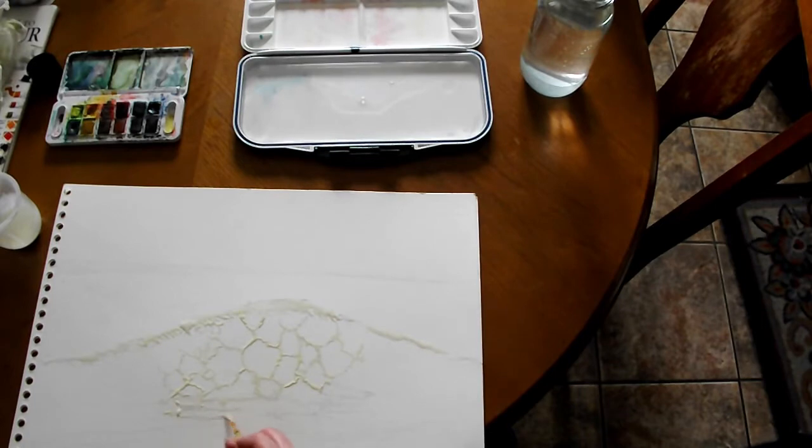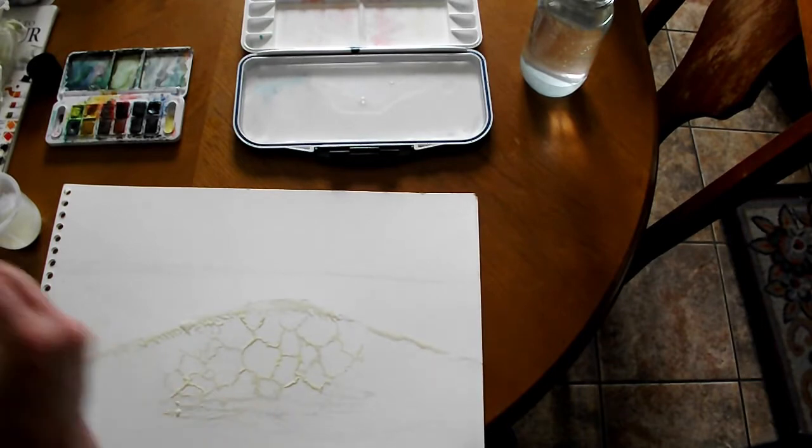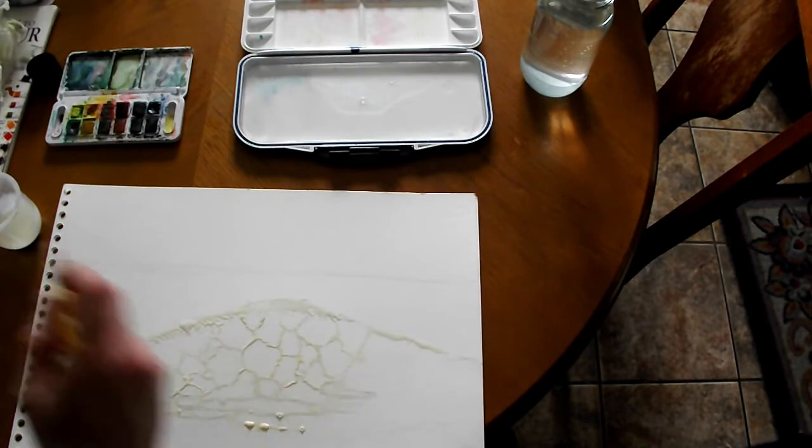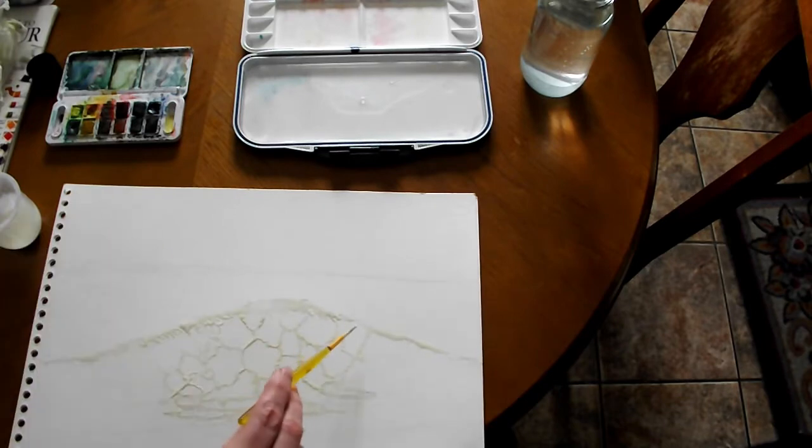The masking fluid has got a bit thick here. Now that doesn't matter, I'll just try and spread that out. And masking fluid is very useful. It does keep that paper white and fresh and lovely and crisp. And when we're finished and it dries, we can apply the washes on top of that.